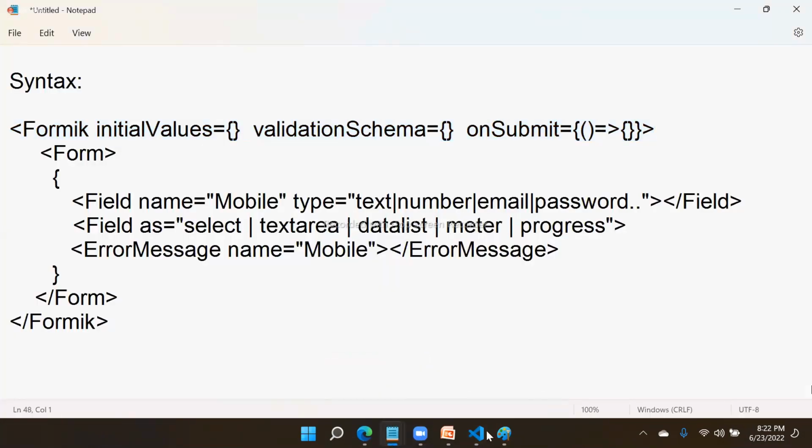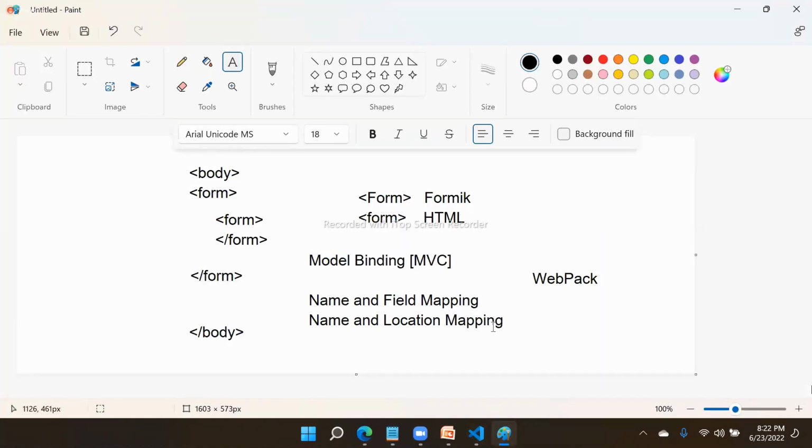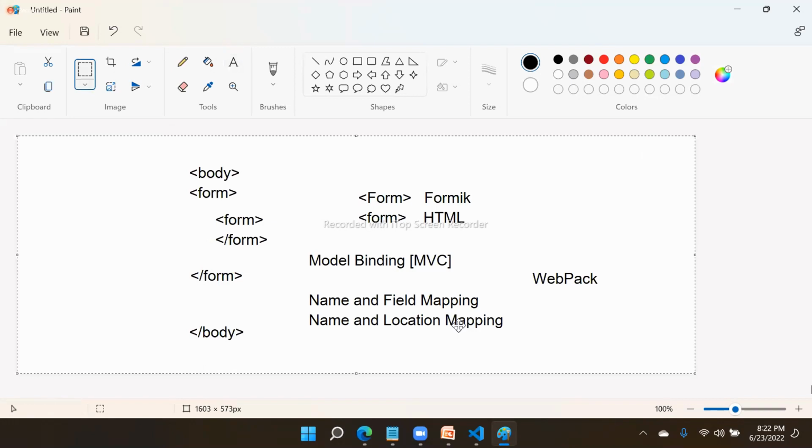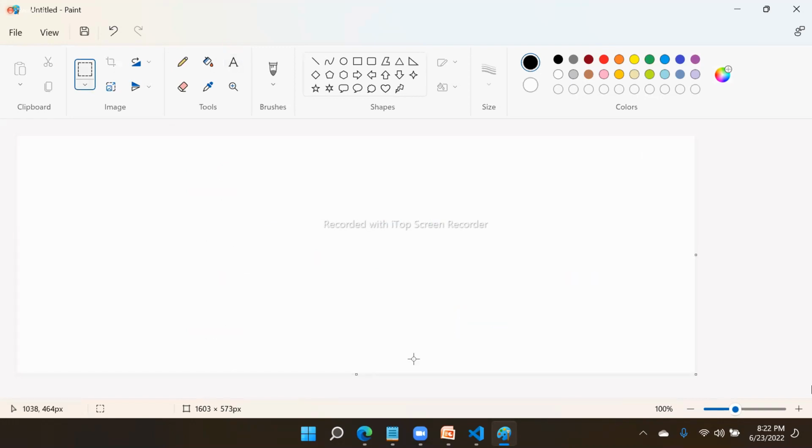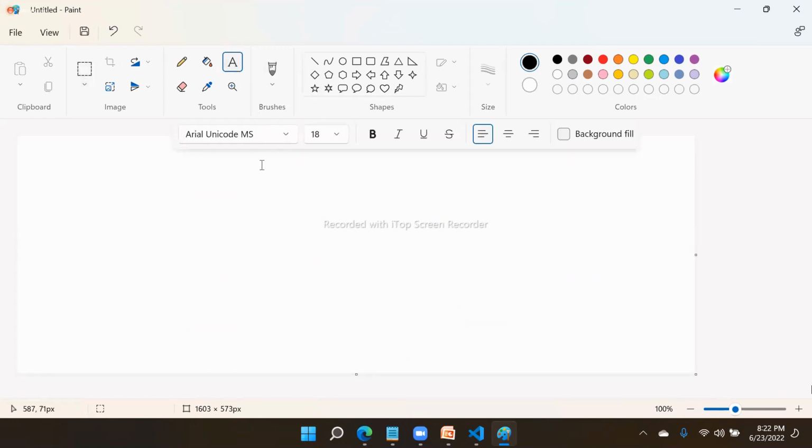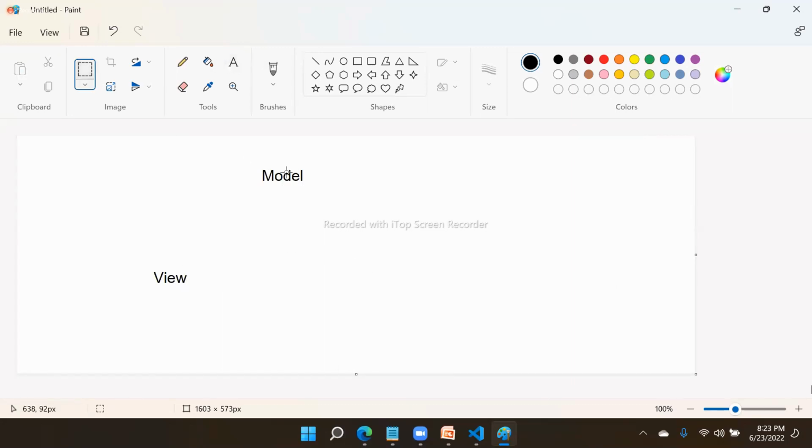If anyone asks how it is working just by using a name, that is actually by using a technique, a model binding, mapping technique. We call this mapping, model binding. Let me show a simple approach here. Generally, we have a framework, the MVC framework: a model, a view, and a controller. I hope many people know about this.